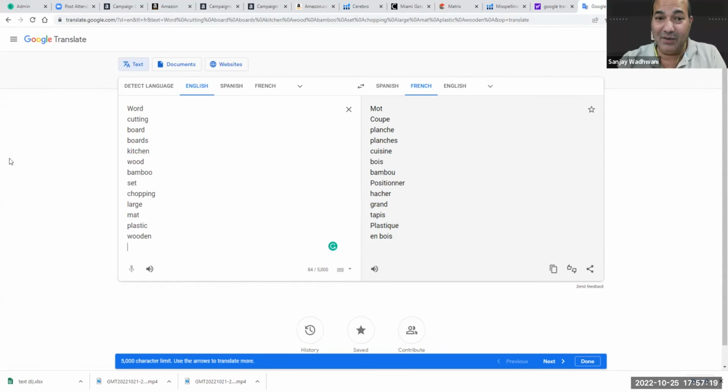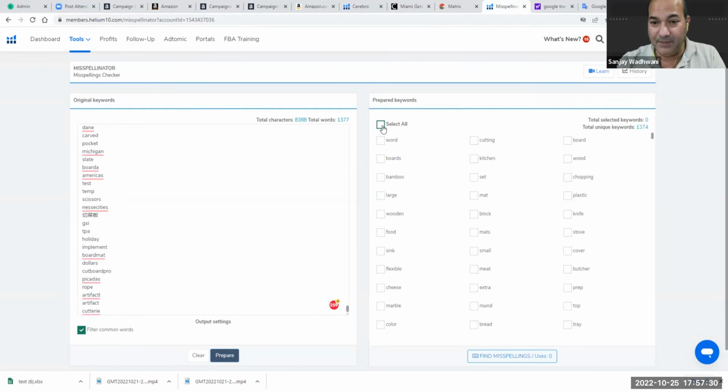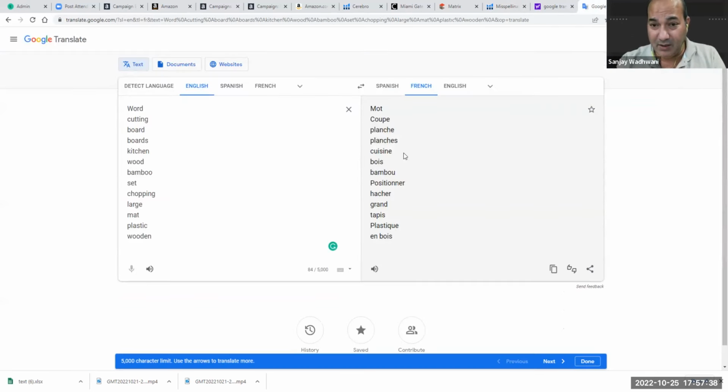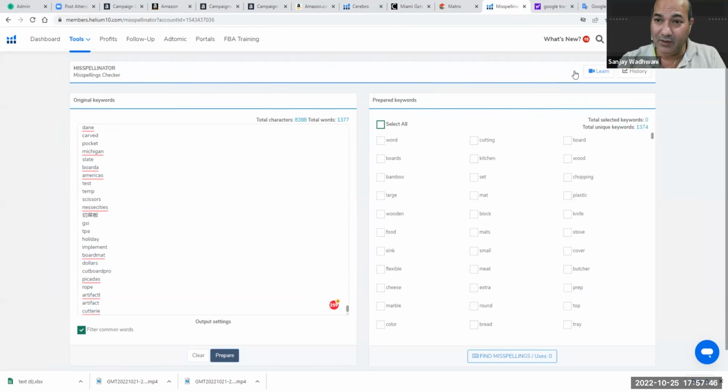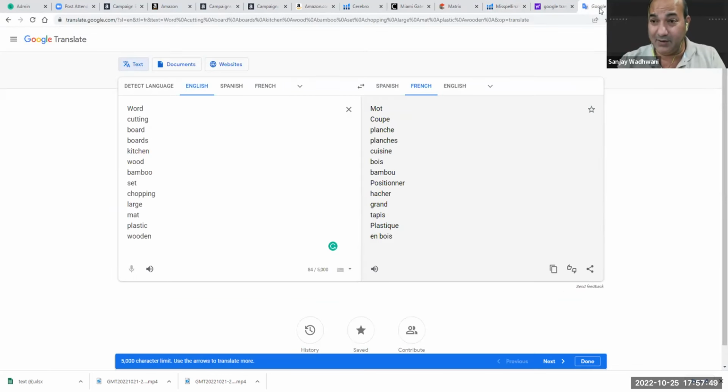All right, guys. So I hope you understand how the misspell words work. You take the main keywords and put them under the misspells. Let it run whatever misspelling you get. You can take your main keyword first, put it under Google, and then take the misspells, whatever results you get, the 4 or 5 main ones, and put them into Google Translate also, and try to build your variations as different as possible. That is what's going to bring a lot of money to the business.